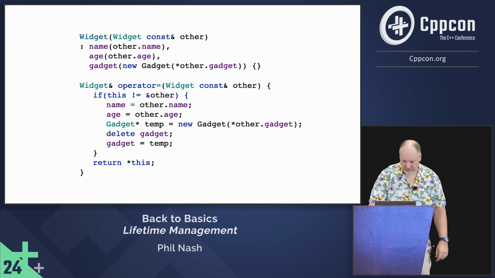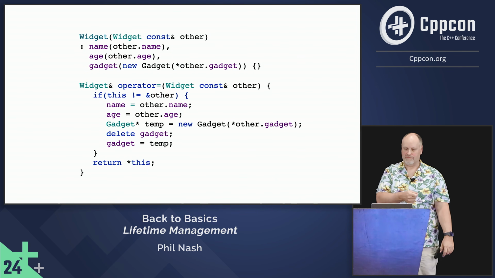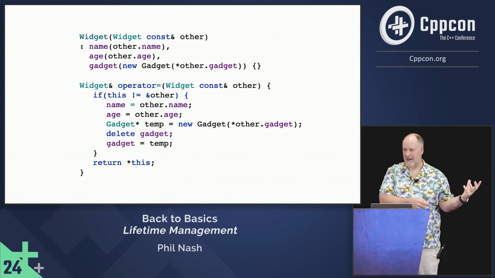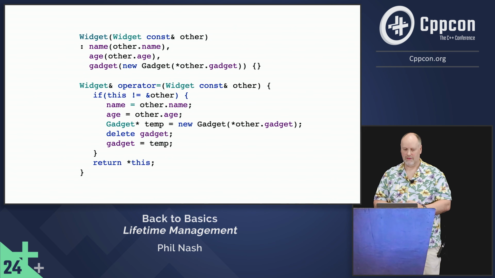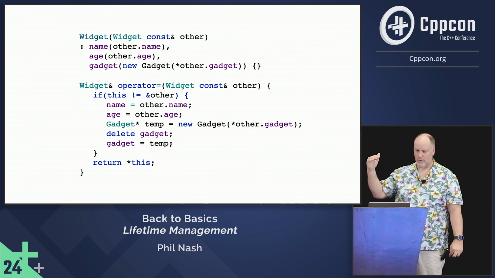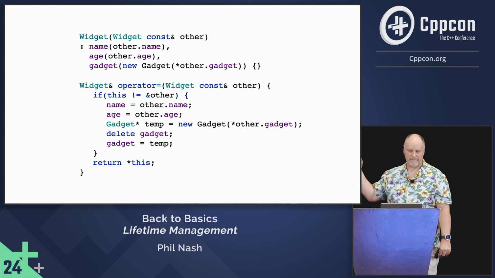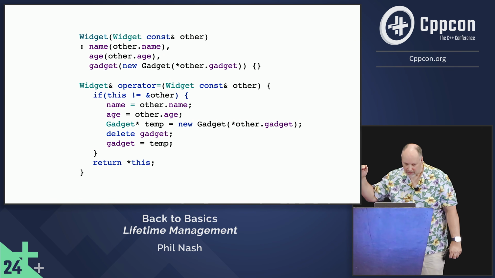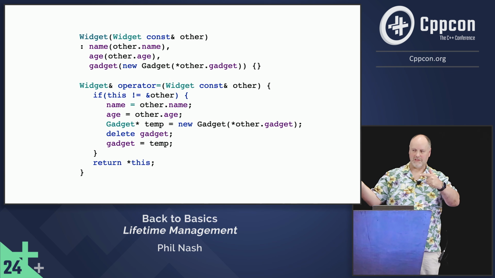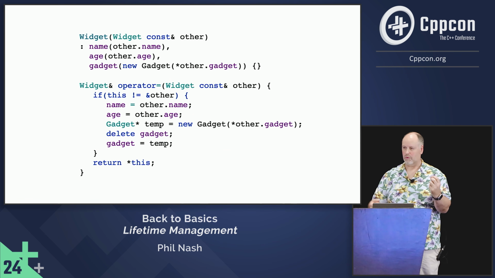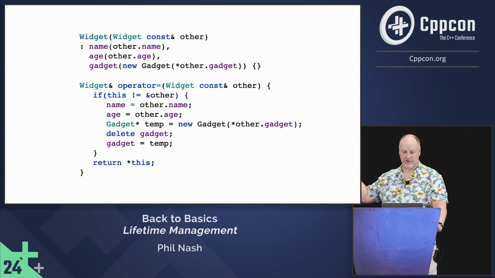If we go back to this version, we had to explicitly delete our previous heap allocated object. And that was causing a bit of a problem because, what happens if an exception's thrown? We need to worry about that. If an exception was thrown, although by moving the order, did I have that one? I don't think actually I did that slide, did I? If you do the delete, oh no, that is right, yeah. So we've got the temporary variable for the pointer, then we delete, and then we assign. And if an exception is thrown in the middle, we'd be in a valid state, but not the original state necessarily, because we've already changed name and age.